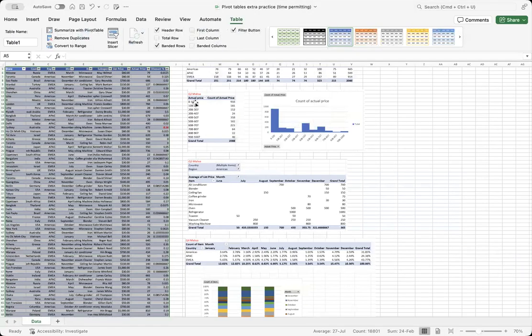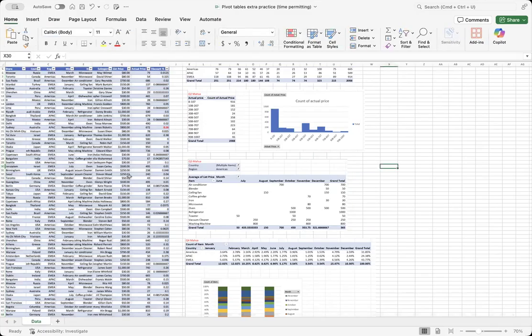I'm going to press OK. Then on the tables tab, I can change the name of my table or not. If you didn't change the name, it would probably be table 1. So if you couldn't remember how to change the name, just use table 1.